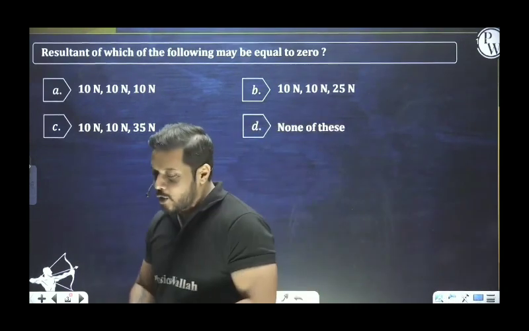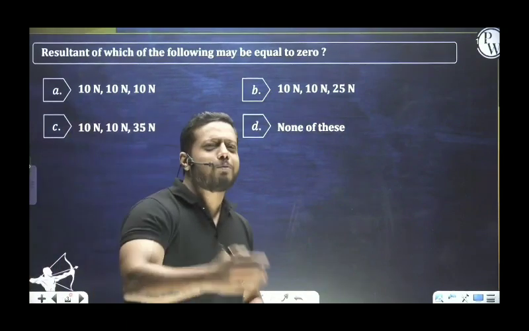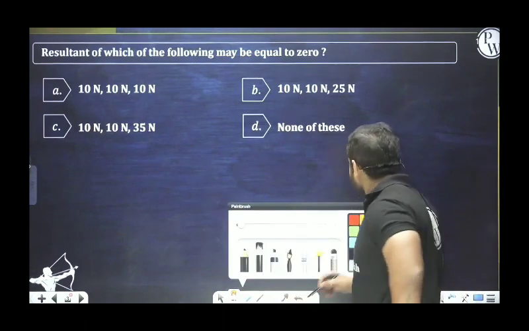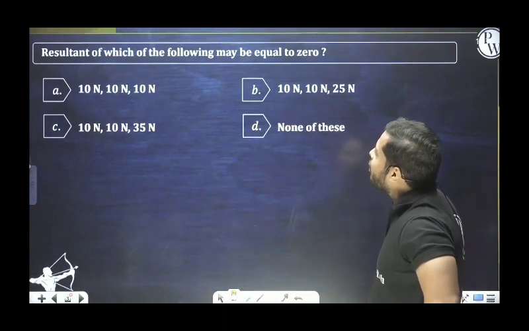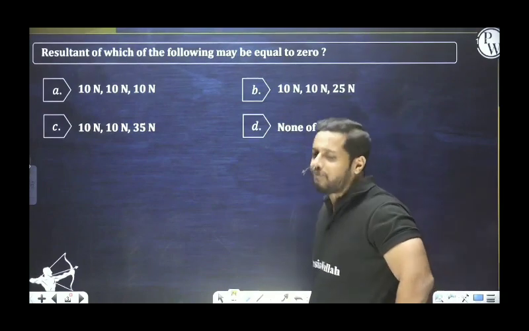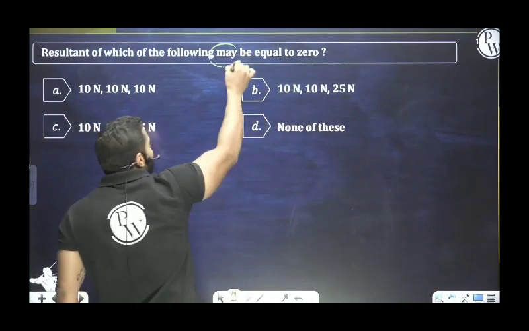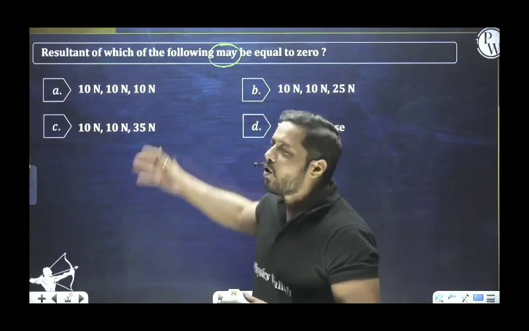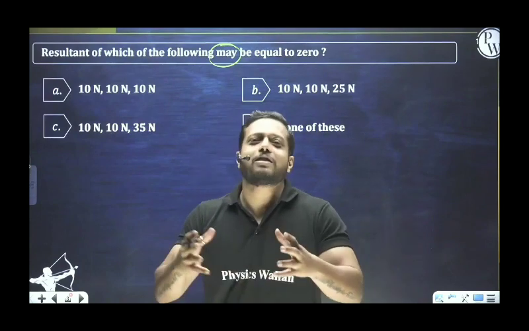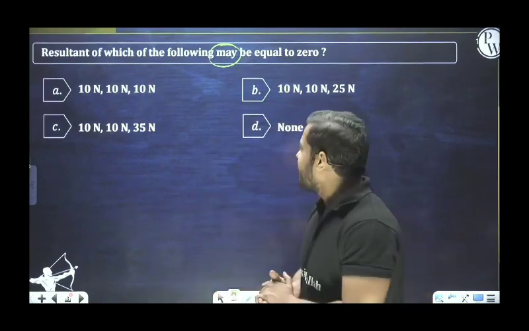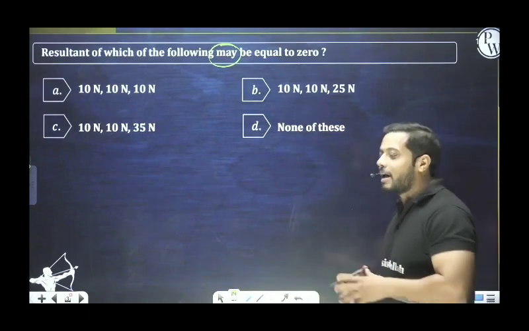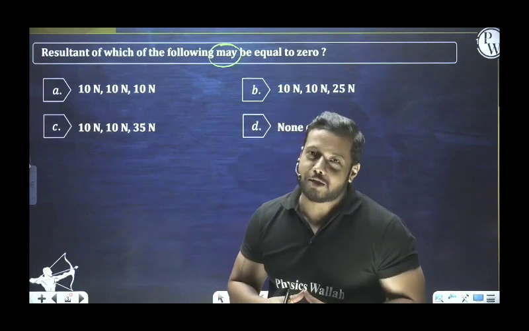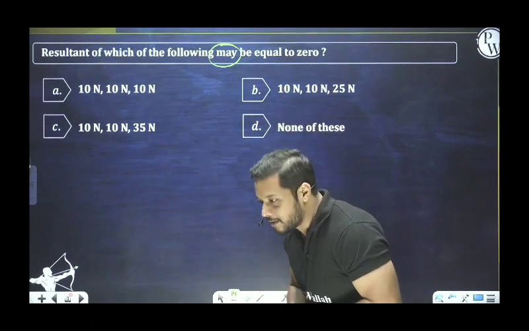When I ask you what's the reason behind this, very few students might understand the real concept behind this. So the question is asking: resultant of which of the following may be equal to 0. So you have to understand what they are asking. Some students were commenting in the doubt section that since we don't know the angle, we cannot add them. So this is what the problem is asking you to solve, basically. They are giving you the options and they are saying that you may add them at whatever angle you want, but the answer should come out to be 0. In which option might this be possible?